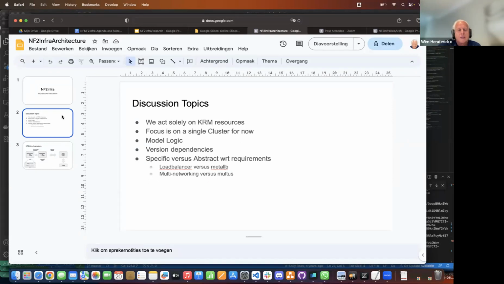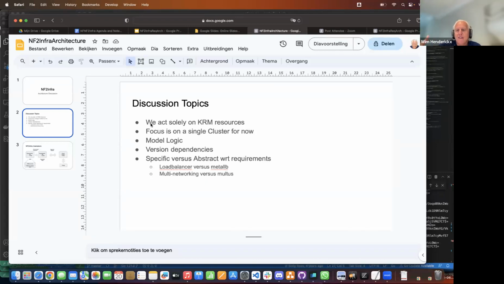So first of all, my assumption for now is that we should act solely on KRM. So meaning we specify whatever the mechanism is towards the infra, and even if we have a kernel module that we need to install, for me it should be described through a KRM element, right? How that looks I'm making abstraction of at the moment, but it helps a lot, or it makes this system way easier, I think, if we do so. So that's why I would do it.